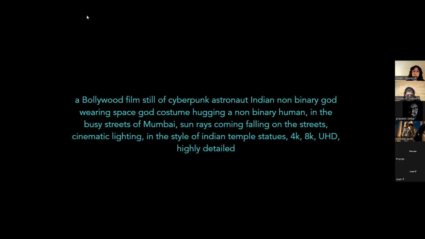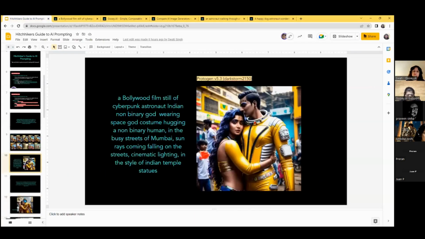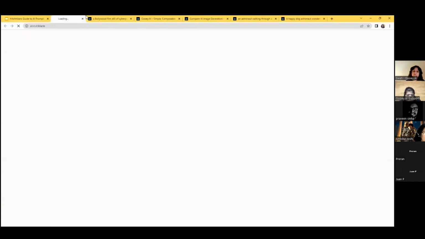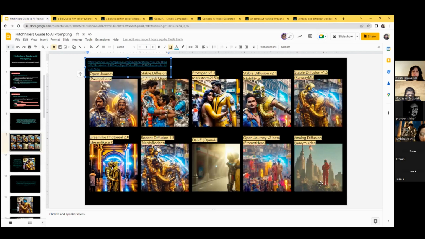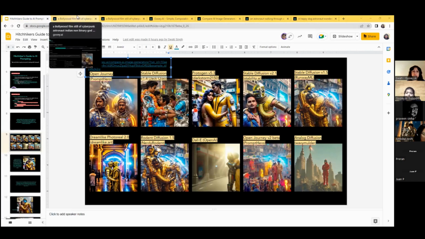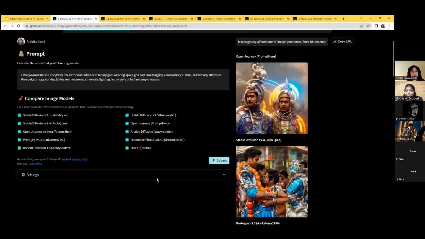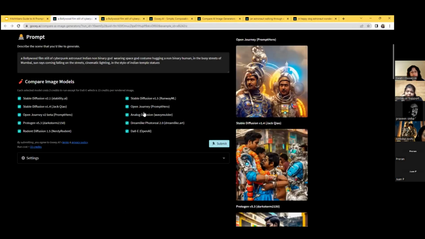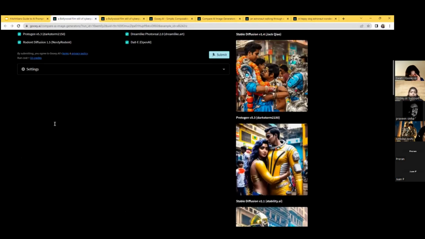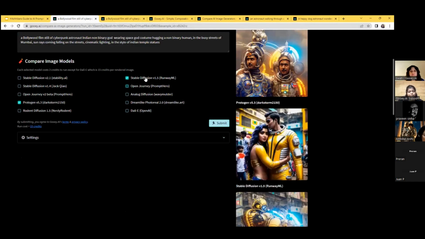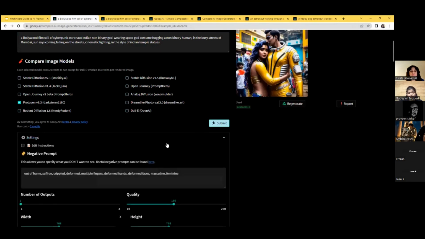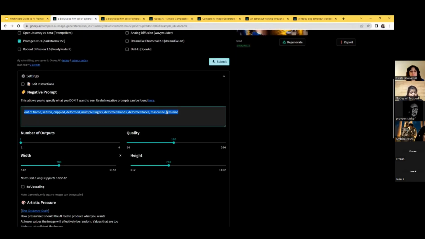So here now we are going to dive a little bit into how the rest of the settings work. I will open this link again here, and probably I'll share this run with everybody. It's quite okay. If I miss sharing the runs, Shipanna, please interrupt me and let me know. So in this one, I know that now I want this protogen. So what I'm going to do is just close all the others. And I want to see what happens if I remove all of the negative prompts.